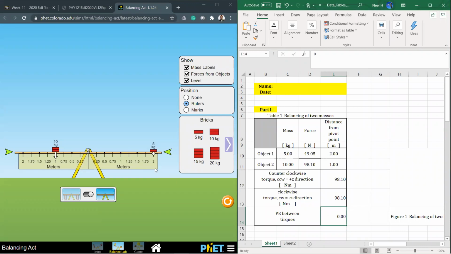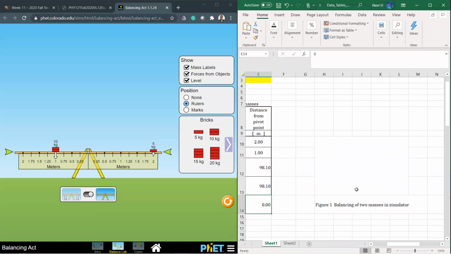Generally, if we're doing this in class, we calculate the percentage error. We're going to get a little bit of percent error in class because distances are slightly off from what they're supposed to be. But in the simulator, you're not going to see that at all. Okay, any question?